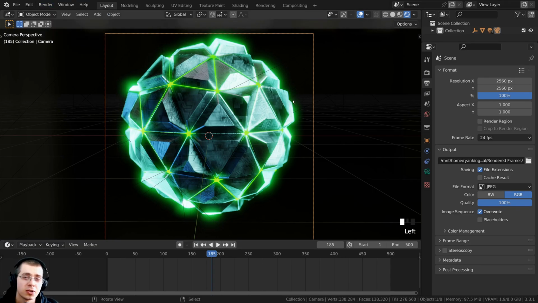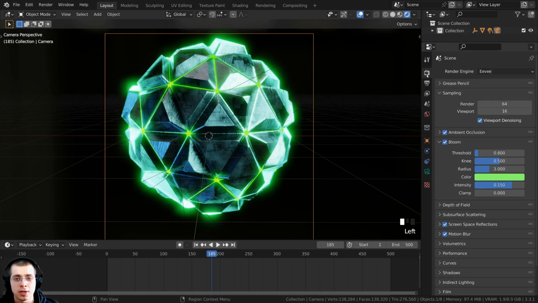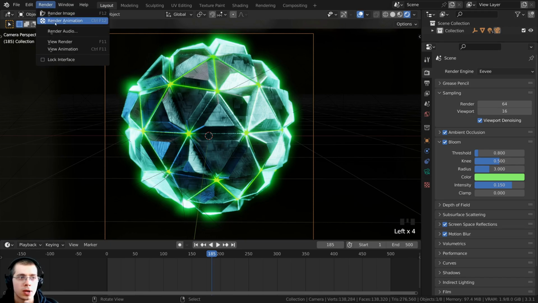And if it's taking your computer a very long time to render out all the frames and you want it to render faster, there are a few things you can do. You can turn down the resolution, and if you turn down the resolution, the image size will be smaller, and so it will render faster. Another thing you can do is go to the render properties, and you can see that Eevee actually does have samples. So if you want to render much faster, you could turn the render samples way down, maybe just to like a 5 or a 10, and it will render much faster. I want it to be very high quality, so I will leave it at the default of 64. So I will just click on render and render animation.